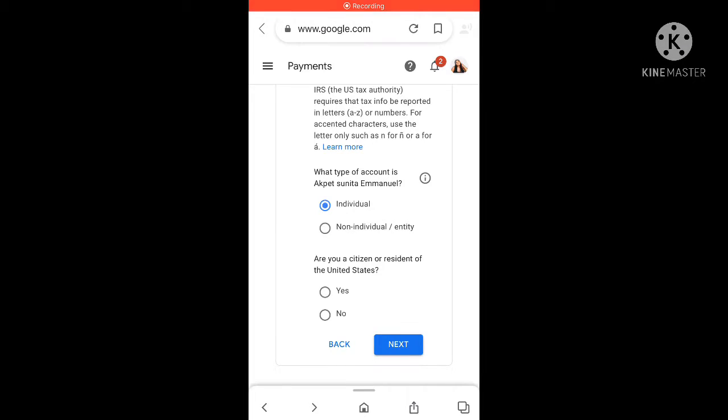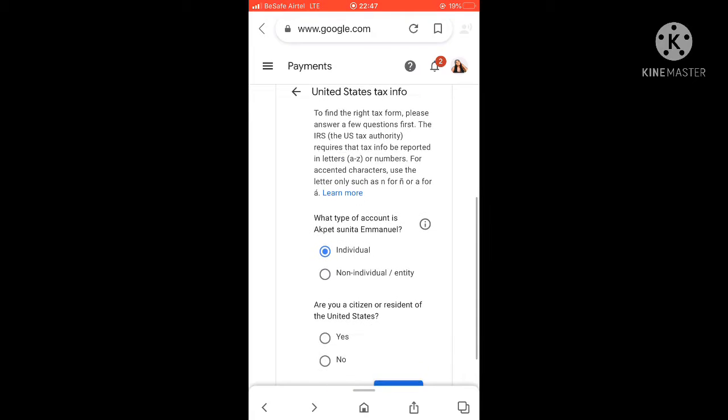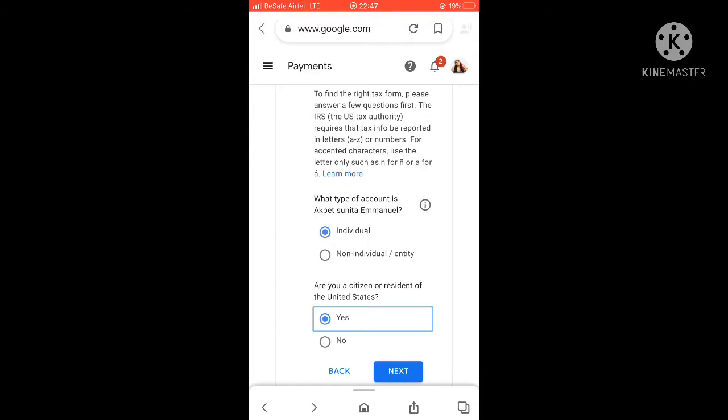Let's just go and fill this form online, and I'll show you step by step how to fill this form. Okay, yeah. So first of all, I started off by signing into my Google AdSense account. I'd forgotten that I was meant to show you guys when I was signing in, but it doesn't really matter, because I believe you all know how to sign into your Google AdSense account. After signing in, you'll see the fill tax info or something like that, and you click on it.